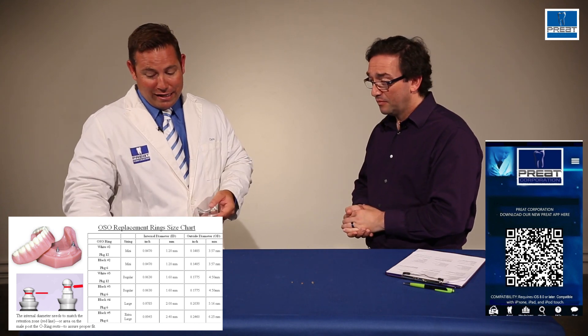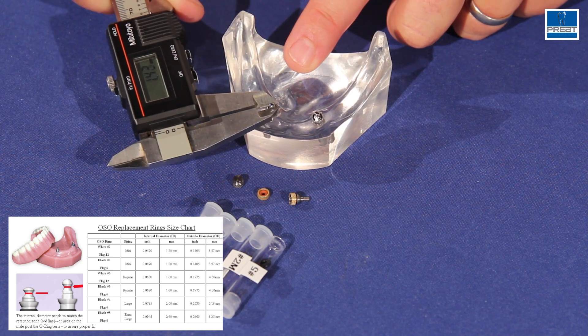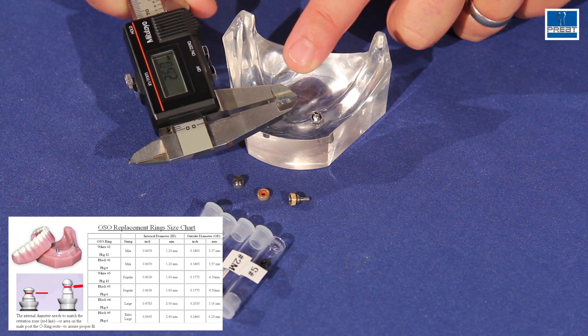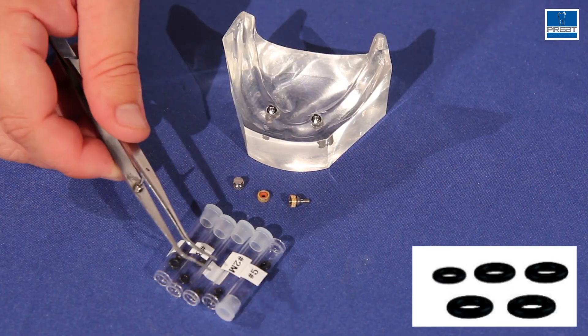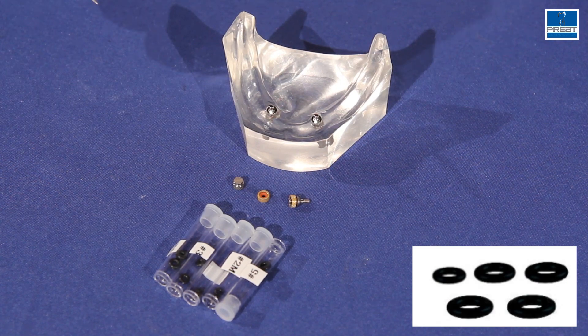Getting a caliper like this into the mouth is not something that's easy to do — it doesn't look mouth-friendly. And a lot of times, bully gauges are used, but those are not as accurate as we want them to be. So one of the other options is we have an O-ring combo pack — five different sizes, two O-rings of each size. Instead of wasting your chairside time or your time in the laboratory trying to measure and guess, you can just try them on until you find the size that fits.